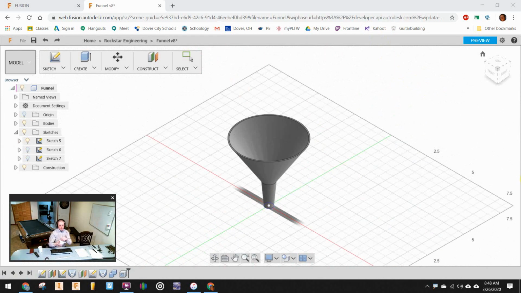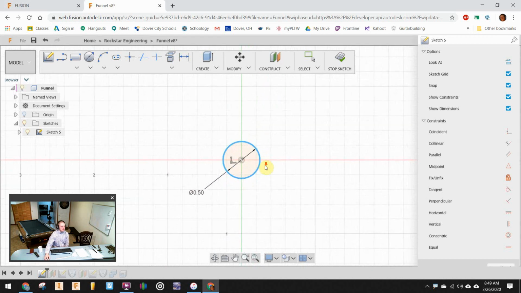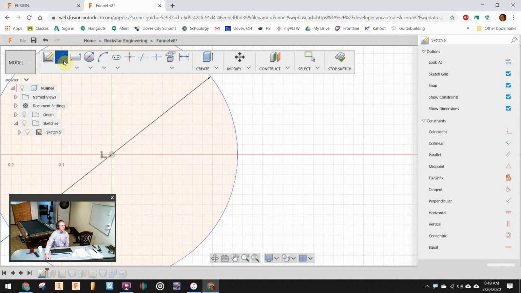The next part of this I'm going to try to tackle is this little rib that runs along the side of the funnel. And there's actually 4 of them. So that makes the part a lot stronger. And that's also why I built this as a loft rather than a revolve, because I can utilize my prior sketches and turn the visibility on to draw my geometry without drawing a new sketch. So let's go in and edit that very first sketch of the 1/2 inch diameter circle. And you're going to want to get good eyes and zoom in.